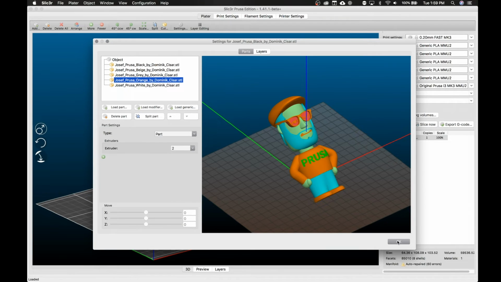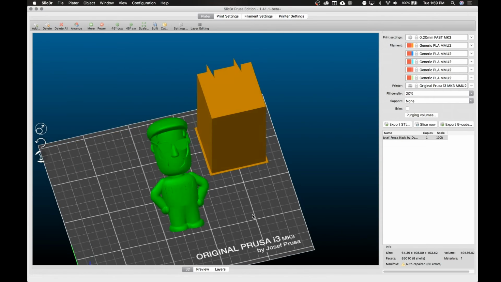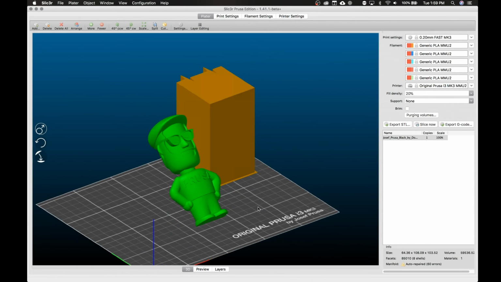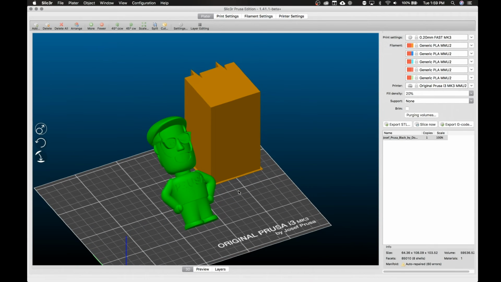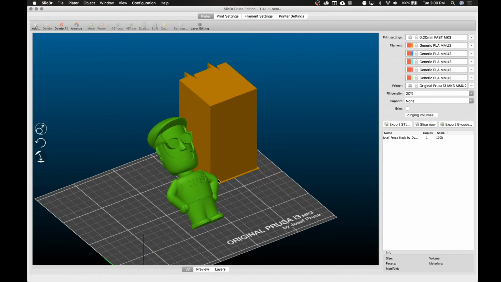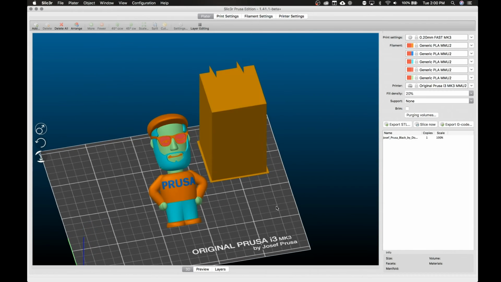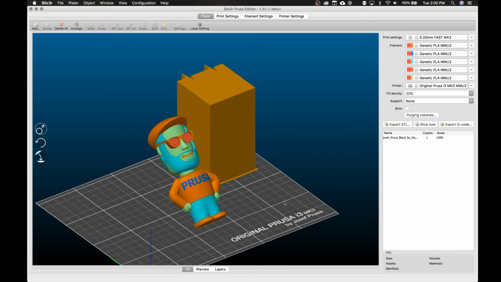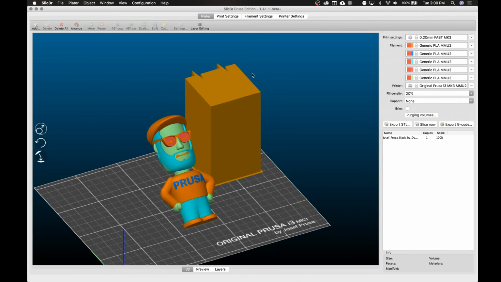So let us go and hit OK, because we are done here. And as you can see, we have our full object now, no longer a ghostly person with just a hat and glasses and some shirts and shoes. But we can actually look at this thing if we deselect it in some colors. They're the wrong colors because these are just what's set up in the program currently, but we can change that.